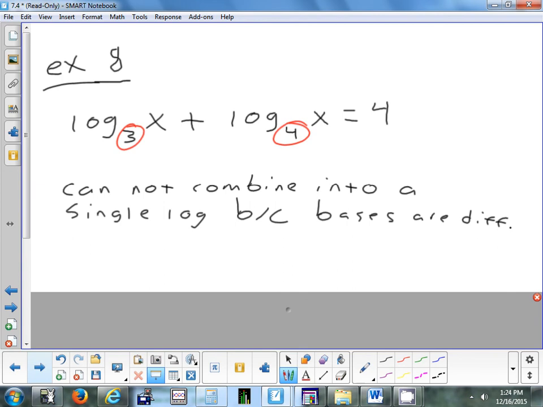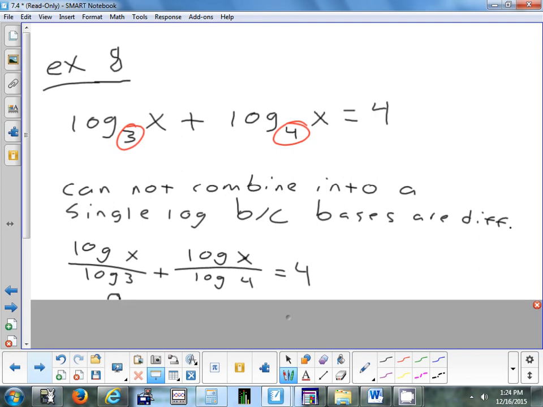So if I wanted to rewrite this, how do you write this as a fraction? Log base 3 of x. Yeah, log x over log 3. How about this one? Yeah, log x over log 4. Now, what's the base on every log that I just created? They're all base 10. That would be your first step to solving this problem. We're not going to go any further with it. But at least if I got everything as the same base, that's a good start.